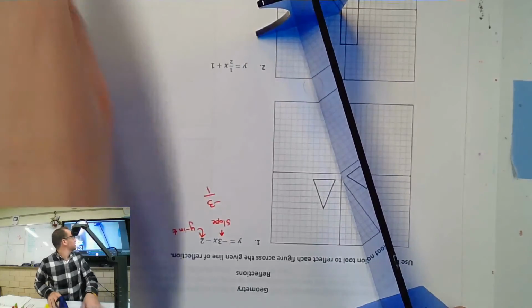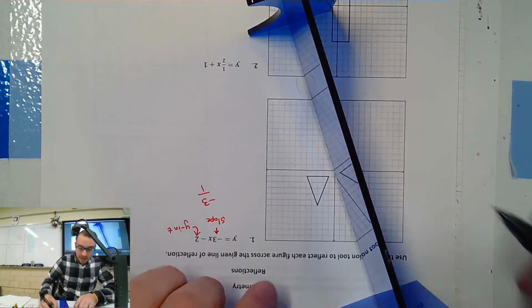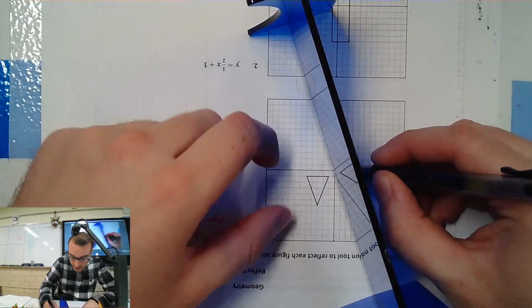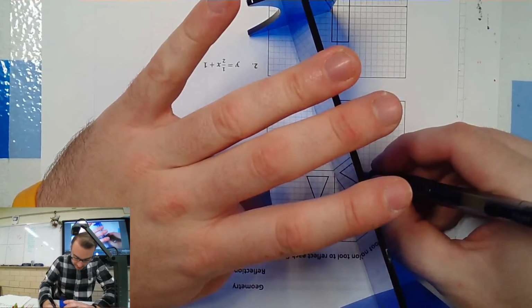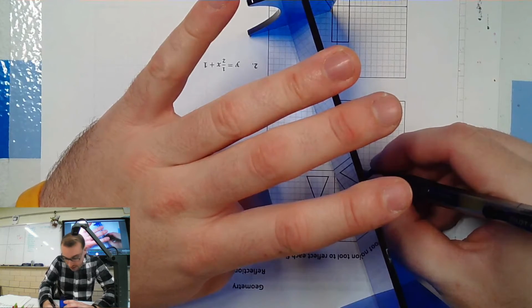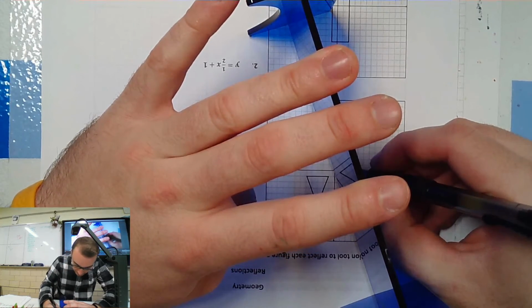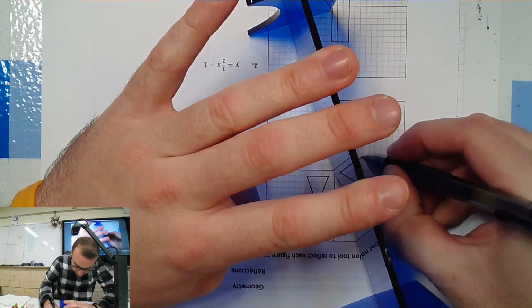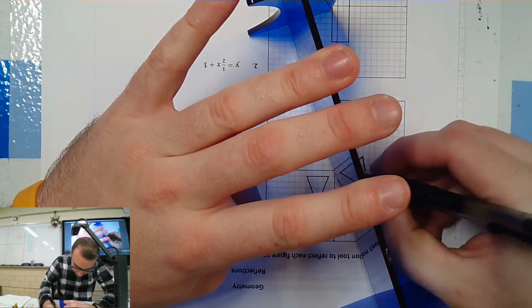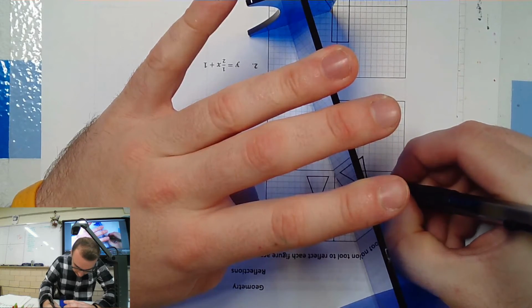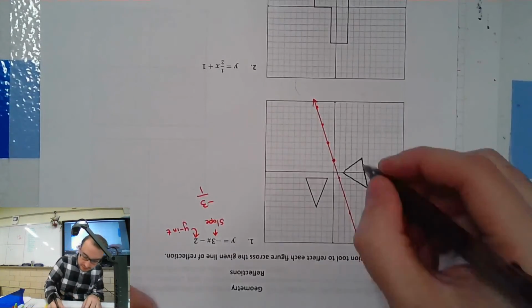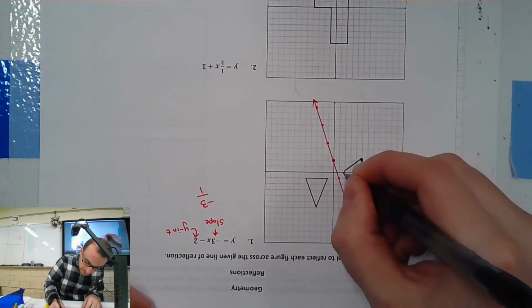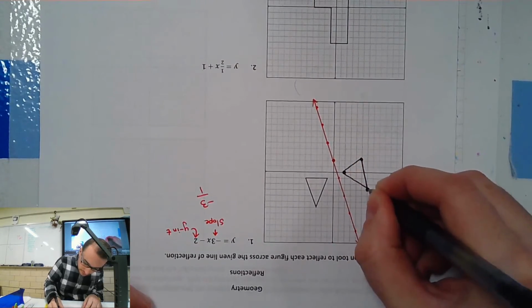Oh my God, I see it. Check it out. Yeah, you can see the reflection a little bit. I'm going to take my pen, and as long as this is on the line of reflection, and I'm going to be as careful as I can, when I trace what I see, I'm going to get the perfect reflection on the other side. And there's my triangle. It works. It does, doesn't it?